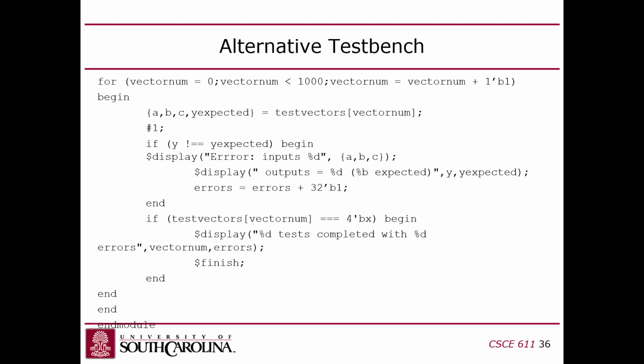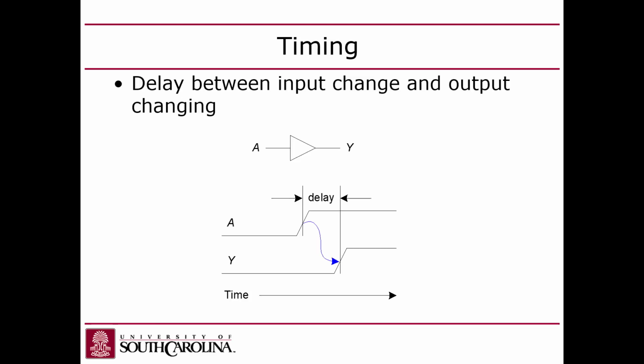So this delay is used to separate the driving of the inputs and the checking of the outputs, right? Charles put a 1 in there, which means in ModelSim, if you're looking at the waveform, you might have to zoom in to see that. But it works just like the other one does. It just doesn't have a clock. When you guys test your CPU, though, you're going to have the clock in there because the CPU requires a clock to run. Okay. So that's why I left both versions up here in the slides.